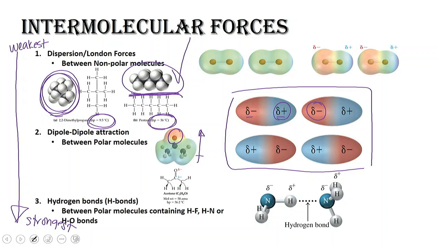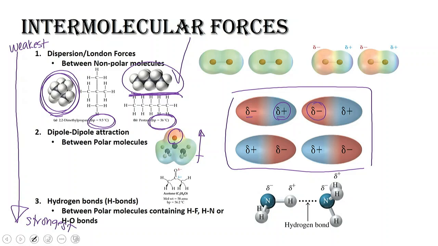Whereas polar molecules, water is a liquid at room temperature, but let's see, what's another polar molecule? Polar molecules tend to be liquids at room temperature. Some of them can be solids at room temperature. So some other ones are alcohols: methanol, propanol, ethanol, some of the acetone, some of those things are going to be polar, but they tend to be liquids to solids. A lot of them are liquids.